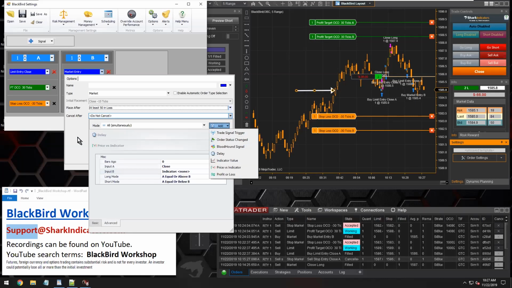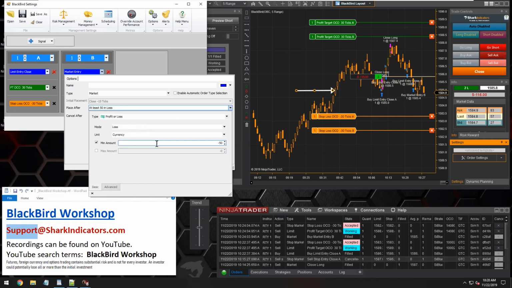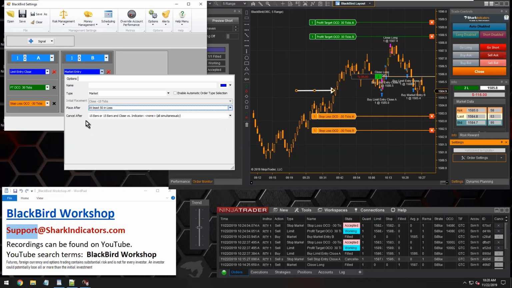That basically sums up what a pending order state is. It's not that complex. To simply summarize, if you see a pending order, it just means you're using the place after option, and you also need to use a cancel after as well.